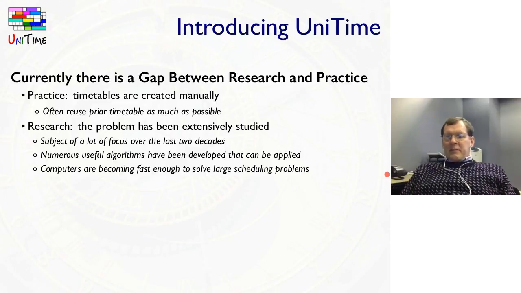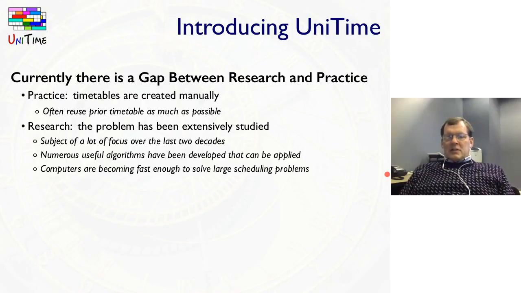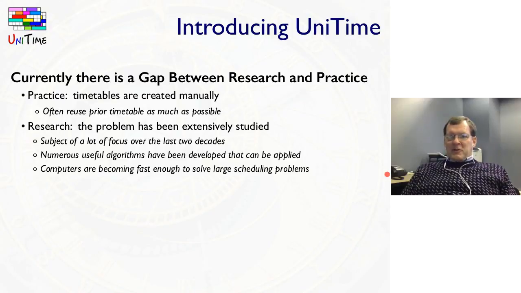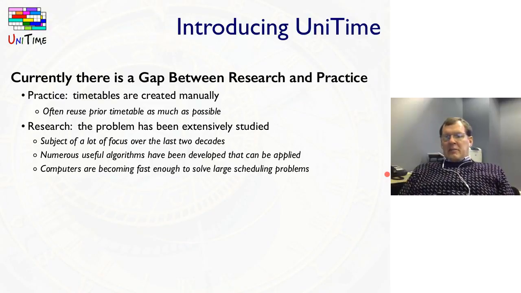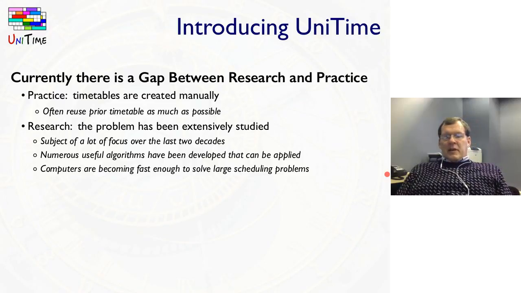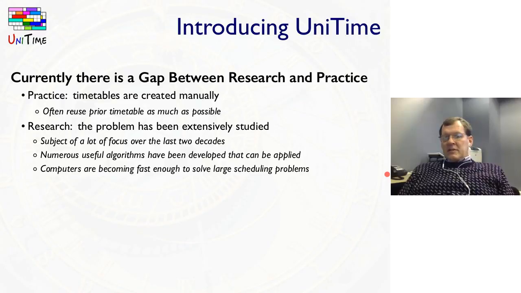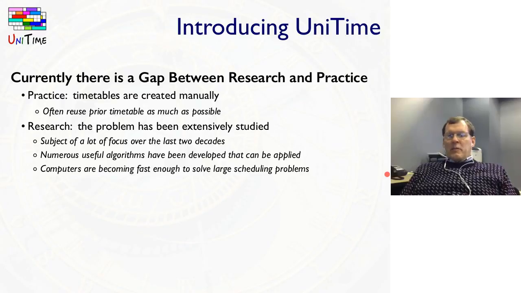There really is a gap between what is done in practice and what's possible in creating timetables. As it stands now, most institutions use a manual process — there may be one person in a back room putting together the timetable, or it may be shared, but it's people trying to figure out a complicated problem by hand. However, there's been a lot of research on this problem over the past couple of decades, with numerous algorithms created by researchers that can more effectively solve the problem. Computers are now fast enough to solve even some of the largest problems. Purdue, an institution of 40,000 students, can solve the timetabling problem in an hour or so using relatively moderate equipment.